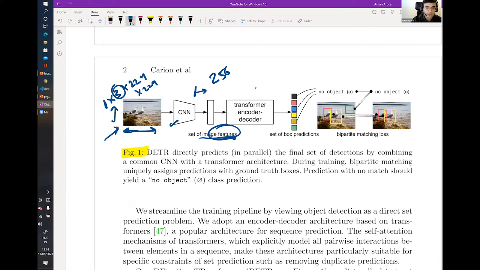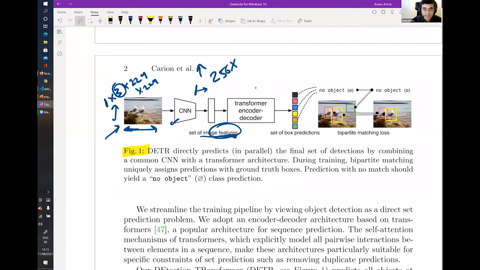Obviously, when you go through a CNN, your number of channels goes up and your image dimension goes down. I'm just making these numbers up; we'll look at the exact numbers in a while. But I just want to give you a sense of how things really work. The number of channels will go up, and a CNN will reduce the spatial dimension, so you go to something like 48 by 48. Instead of 224 by 224, you've reduced the height and width, but you've also increased the number of channels. And so that's the idea.